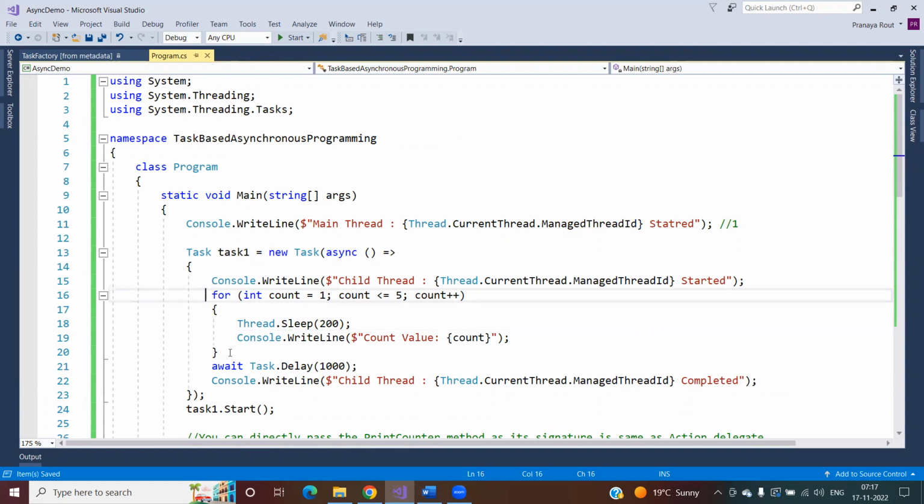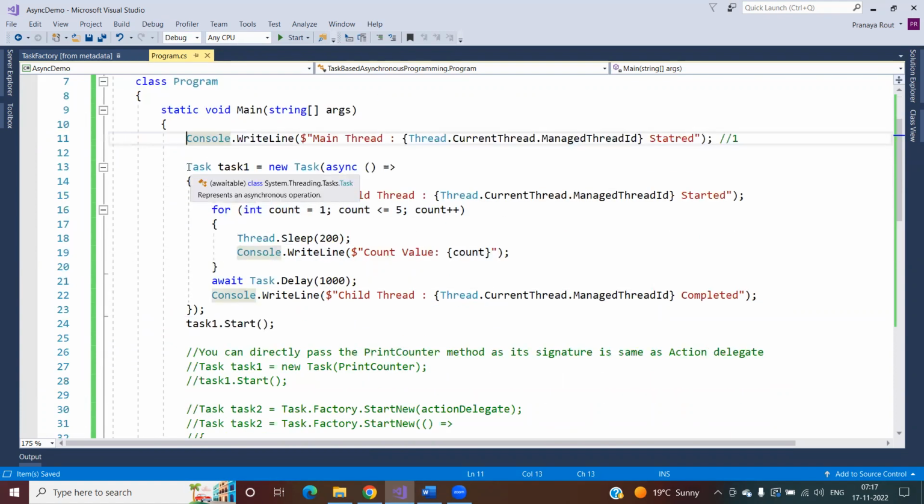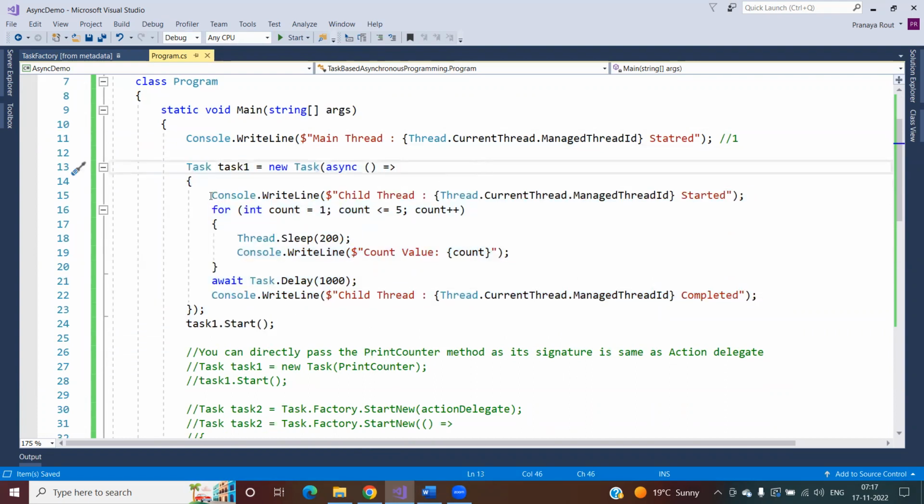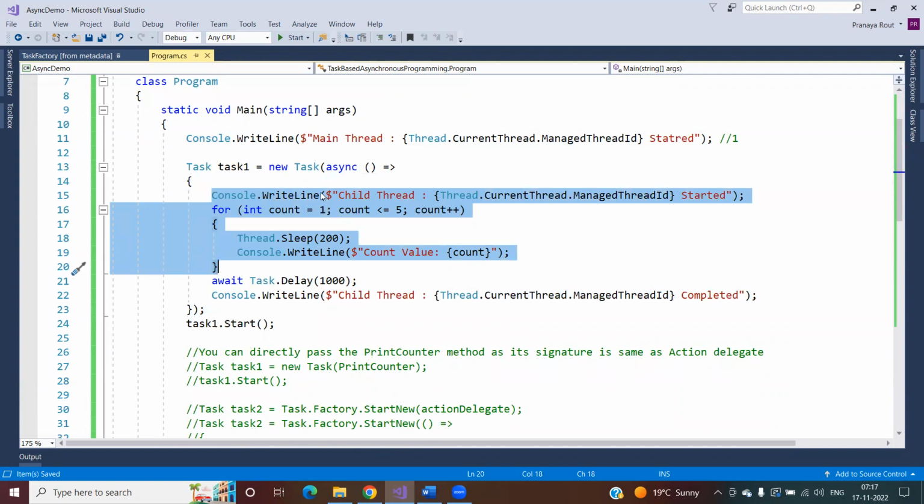So this for loop is going to take some time, and you do not want it to block your main thread. So in that case, you can create a task, and this logic is going to be executed by a different thread. Let's assume thread 2 executes this application code. And after these things are happening, right?